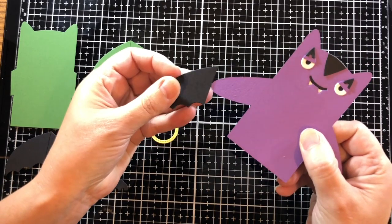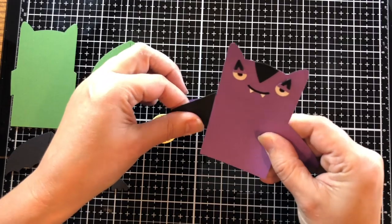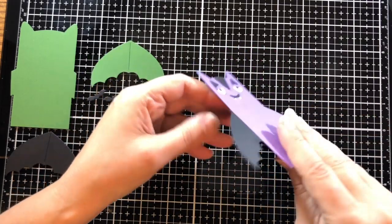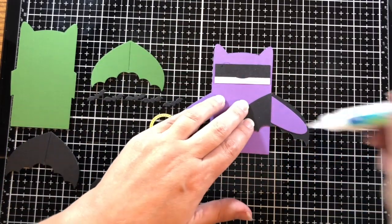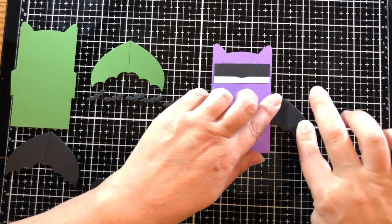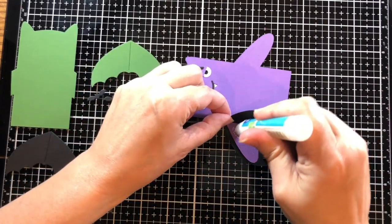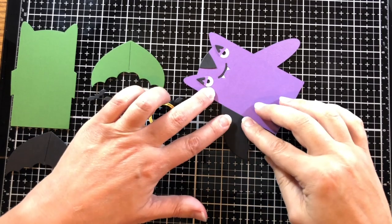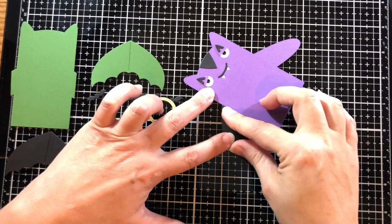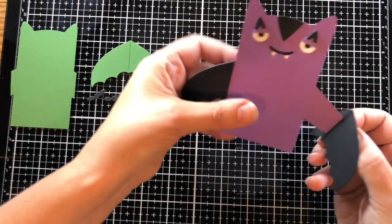These are so clever. So you just slip them on the Woodland Critter Hugger's arms and they turn into wings. So I slip those on and just adhere them with the glue tube. And here's the one in the front. And I'm just making sure that they are lined up correct. And there, now he has a wing.